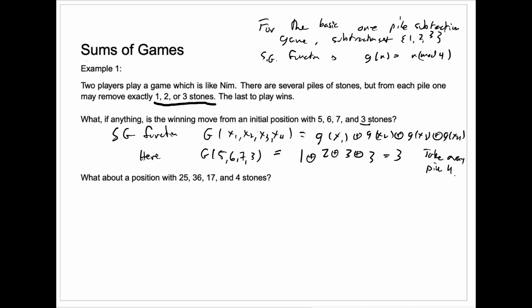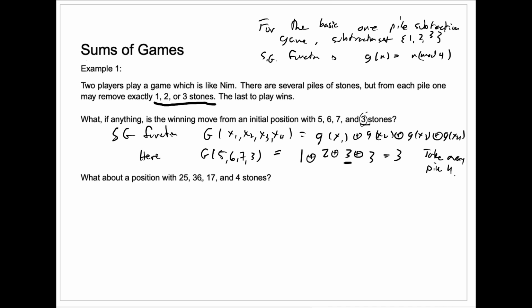Of course, there's another winning move as well. You could just take 3 stones from the 7 pile. That would turn this 3 into a 0, because we would be down to 4 stones in that 3rd pile, and the Sprague-Grundy function, little g here, of 4 is 0, and again we'd have 1 plus 2 plus 3, that nim sum, which would give you 0. So you can either take away all 3 stones from pile 4, or you can take away 3 stones from pile 3. Either one would give you a winning move.